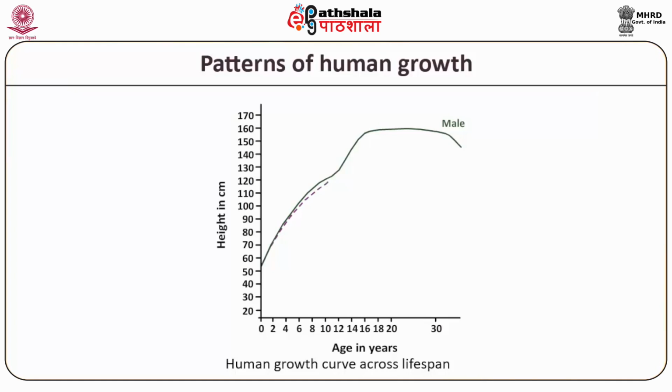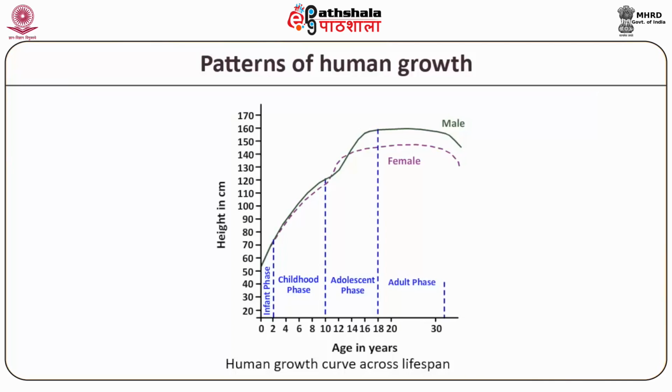The usual sigmoid curve is modified in case of human and is marked by 2 sigmoid curves, one in early life, the infant phase, and the other in adolescent phase. They are separated by period of relatively slow growth rate during childhood. A rapid growth during childhood, known as mid-growth spurt, is also observed but is not a universal phenomenon. This curve represents the general growth pattern of an individual, but different organs have their own pattern of growth.